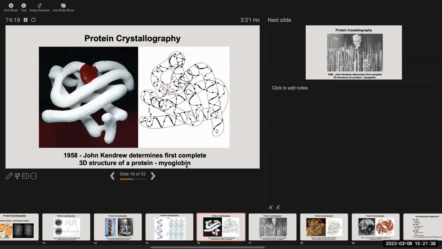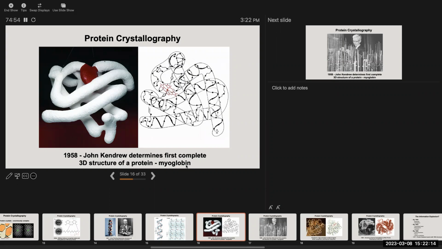So that twisted blob of white tubes that you see there is a low resolution model of myoglobin at about 6 angstroms resolution, which is very low resolution. It turns out every one of those white tubes that you see is an alpha helix. It's a coiling spiral of the amino acid chain. And on the right side, you see a drawing that actually shows it, not quite in the same orientation, but pretty close. Actually, I think it's rotated 90 degrees now that I look at it.